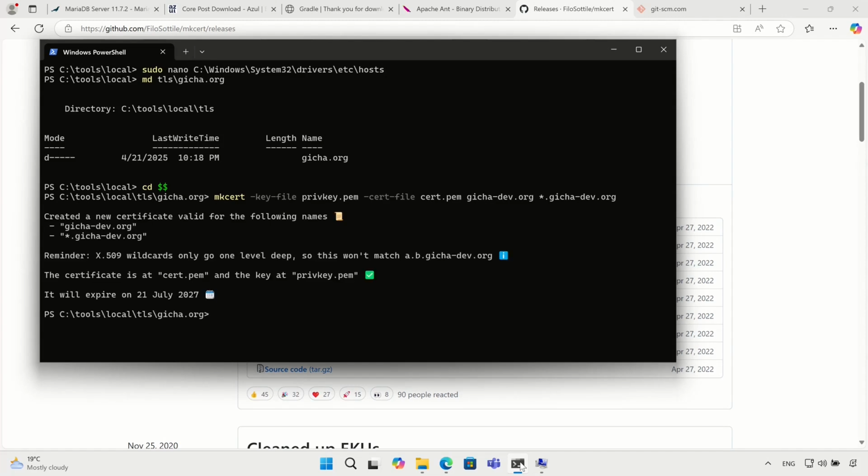Since the validity period is 2 years and 3 months, you can use it for almost all development without renewing or other tasks. If you do not set the chain.pem file with the root certificate authority signature, some browsers may not trust the public key certificate, so it is better to use fullchain.pem rather than cert.pem as the public key when registering the certificate. The fullchain.pem file is a certificate file that includes both cert.pem and chain.pem.